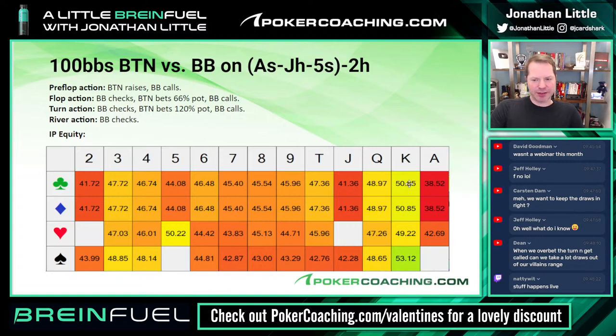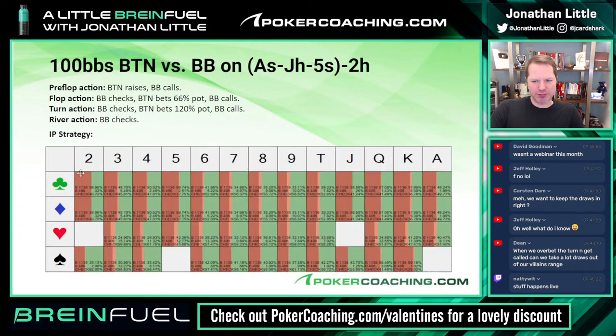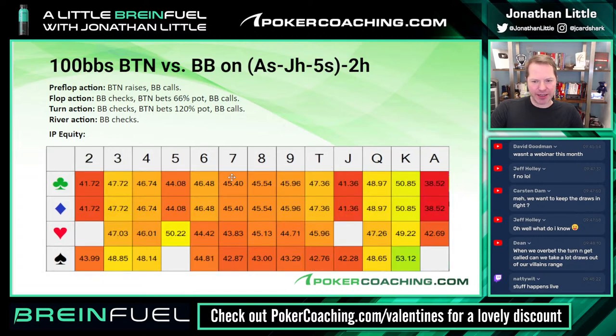In this scenario, as you see, we're going to be betting very infrequently, but big when we do bet, the ace and the jack most likely. Let's take a look. Turns out, infrequently and big across the board. Why infrequently and big across the board? Because we don't have an equity advantage on any real card.